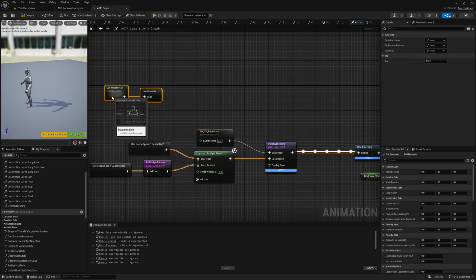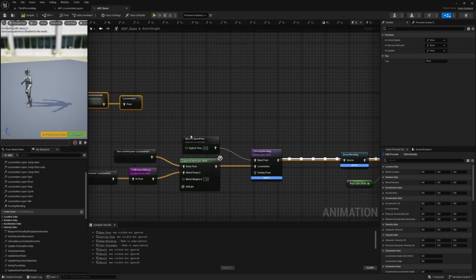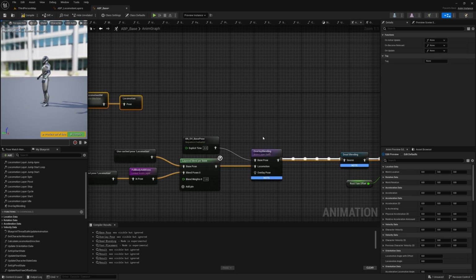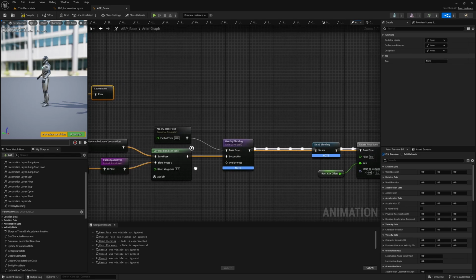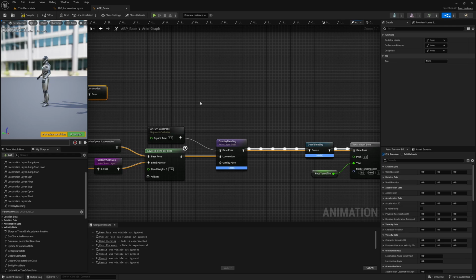But if you were to have crouching, you'd want a base pose for crouching and to switch between the two, because a crouching locomotion set would of course be very different than a standing locomotion set, and there'd be a huge difference between the locomotion and the base pose when we're creating that additive, so it wouldn't apply correctly to the overlay pose.